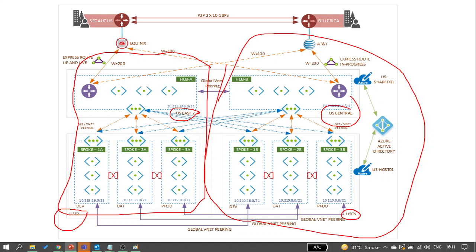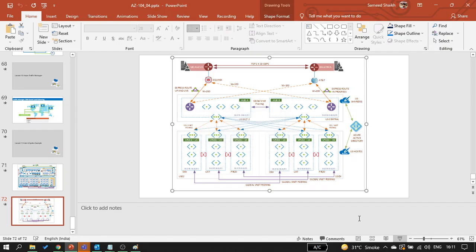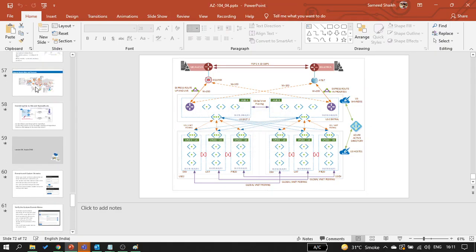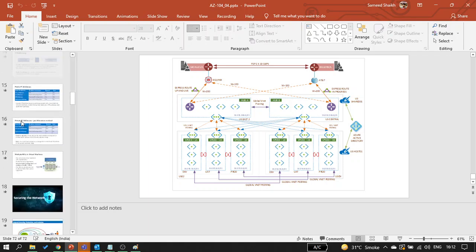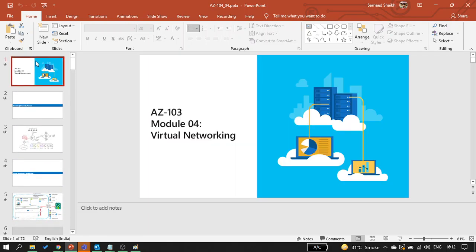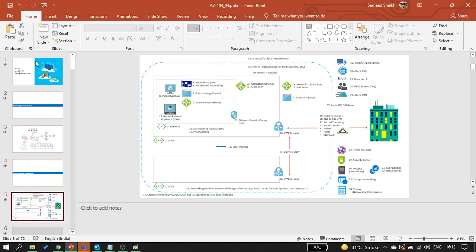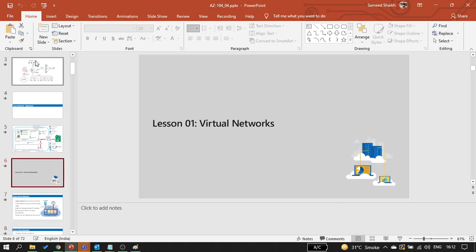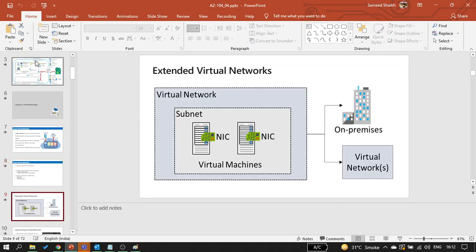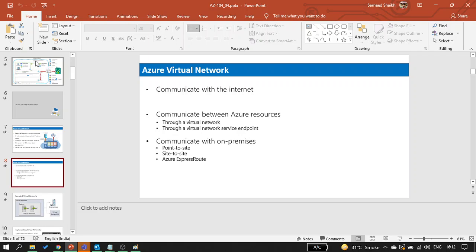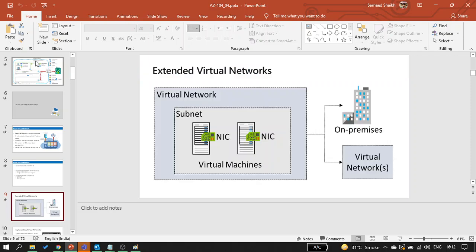Ravindra, is this what you have a question? All right. So this is the end of the slides for networking. Do you guys have any questions on networking? So let me quickly walk through the slides. In the networking modules, we have seen the generic part. Then we have seen all the resources which we have deployed so far. Then we have virtual network. In the virtual network, we have seen how the virtual network gets extended from one network to another network, right? Then we have seen the extended network.